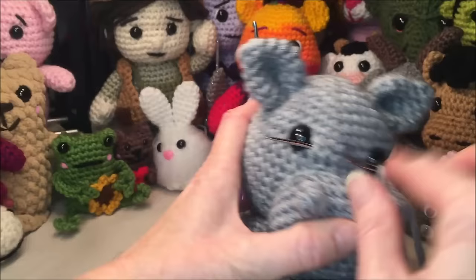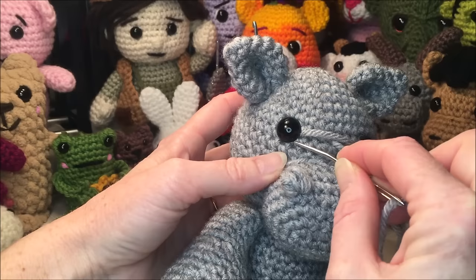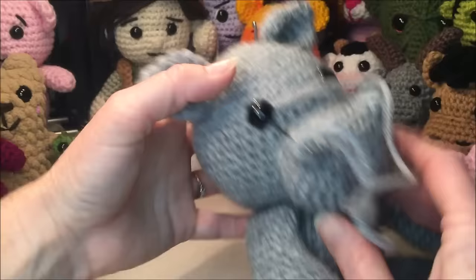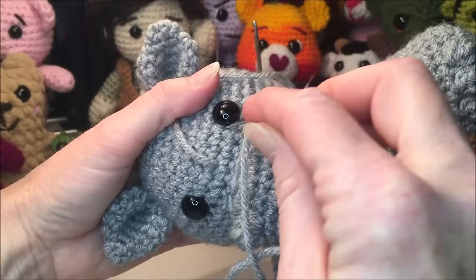I'm going to do it not around the eye, just in case not everyone can get under their eye. So leave some thread for tying. So I just came up in that same row, right in front of the eye, and I'm just going to come back right under the row in kind of a 45 degree across, and then I got to match that on the other side. So I'm going to come right about here on the other eye, and then matching this one right here. And I'm going to come out where I started.